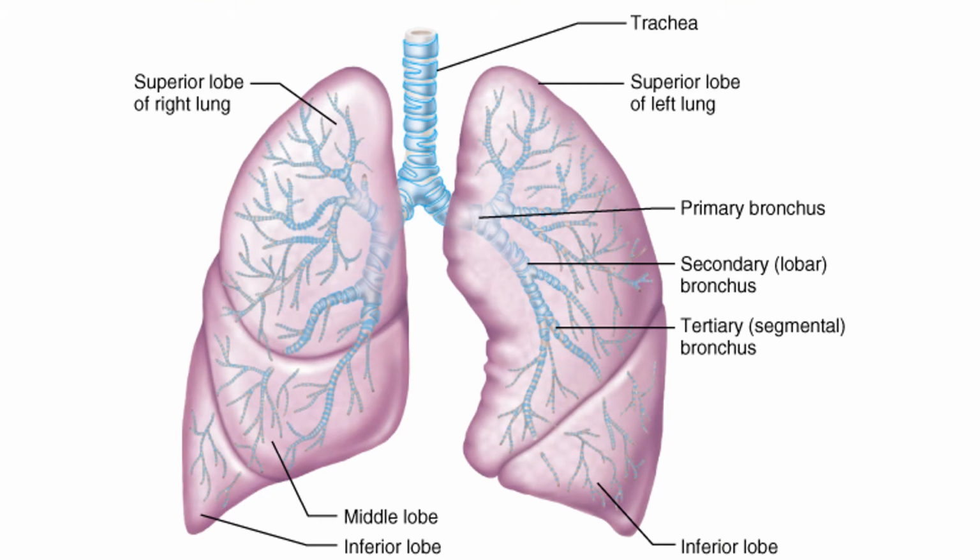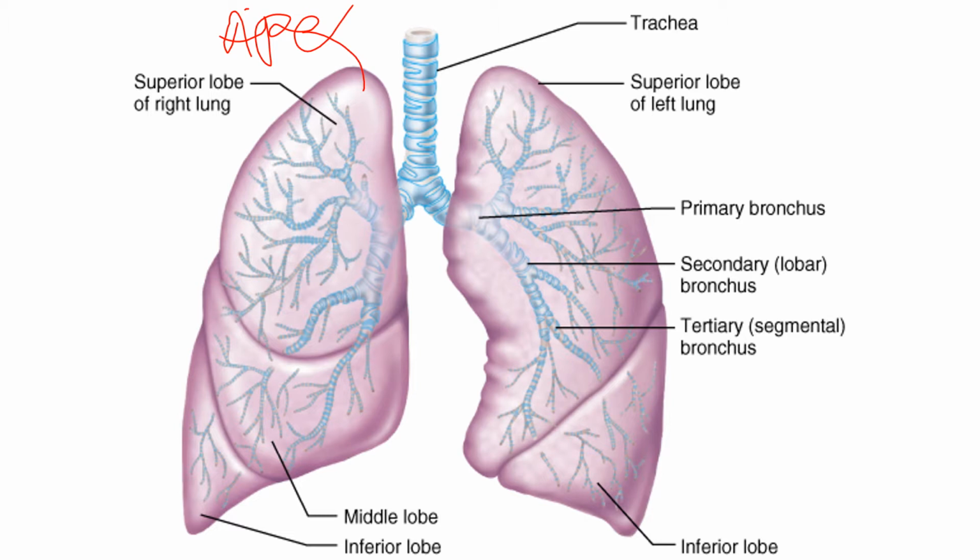So let's get started. This is looking at the lungs, and this is just the outside anatomy of the lungs. If you were to take a pair of lungs and just look at the outside anatomy, this is what you'd be looking at. One thing I want to point out here is the apex of the lungs. It's the very top part here. Unlike the heart, which has the apex down at the bottom, with the lungs the apex is at the very top. So try not to get those confused.